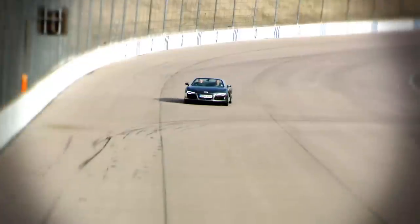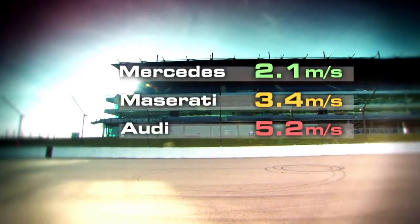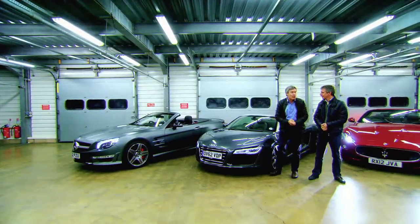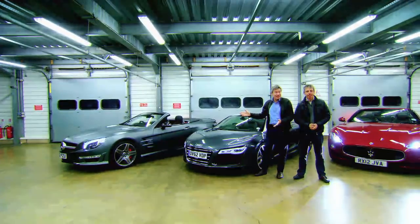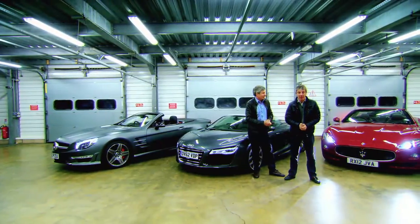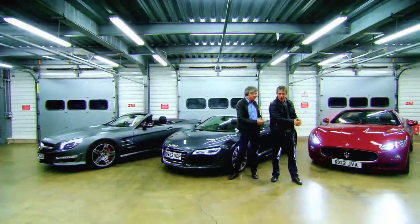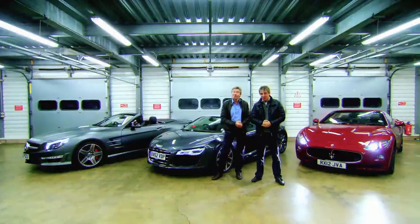The Audi R8 is the most stable around the bowl, but thanks to its tiny wind deflector, it has a very turbulent cabin and is the least refined at high speed. This car will wreck even the priciest hairdo. Now, only two cars can go through to our final round, and the winners so far have been the Audi and the Mercedes. Which means we've got to say goodbye to the Maserati. Which is a shame, because it's drop-dead gorgeous and will look right at home in Monte Carlo. But in this company, it's just not fast enough.